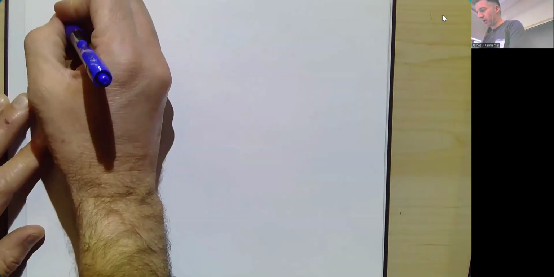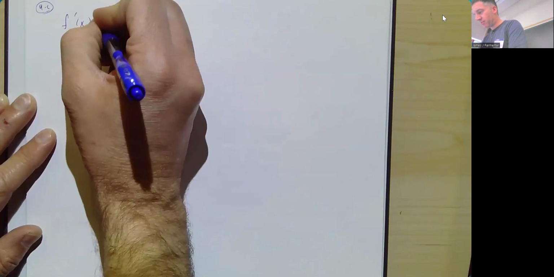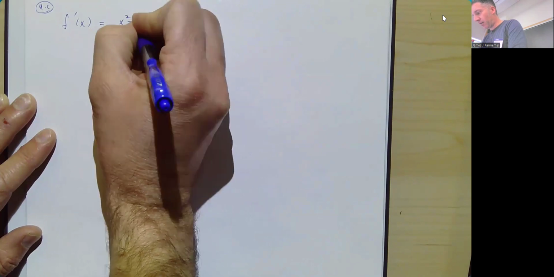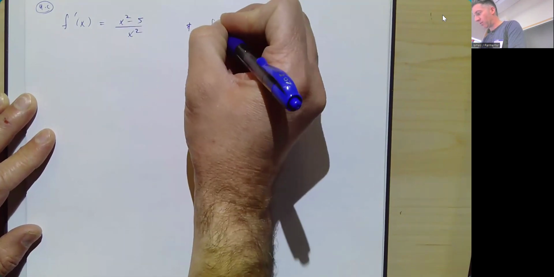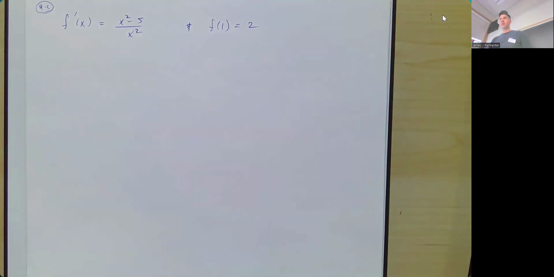Okay, yeah. They tell you that f prime of x is equal to what? And then they also tell us that f of 1 is equal to 2. Cool. And that x greater than 0 part is not really important. I'm sure it felt important to mention, but as far as solving this, it's probably not going to be useful at all.